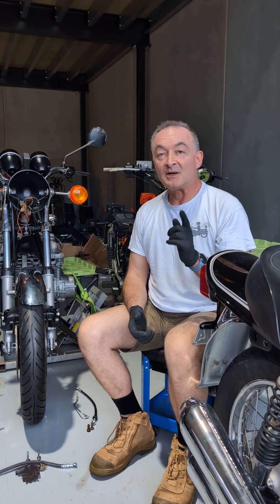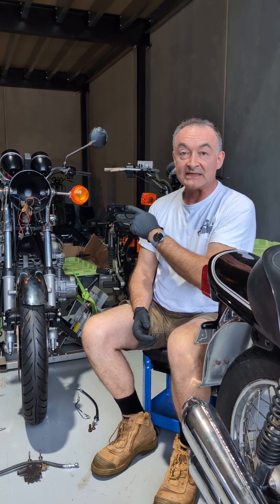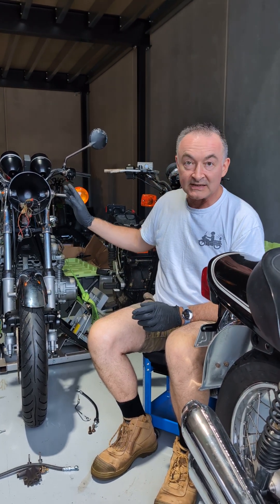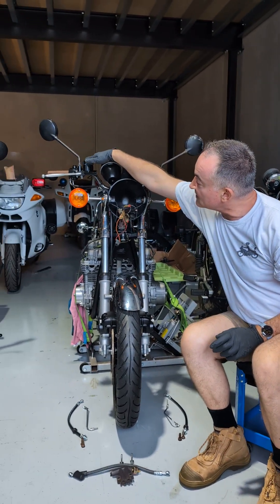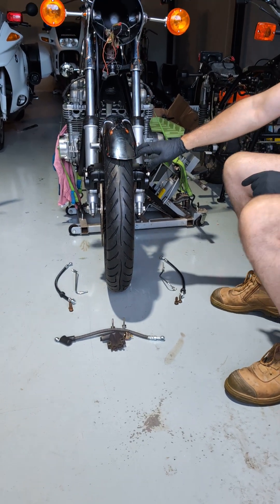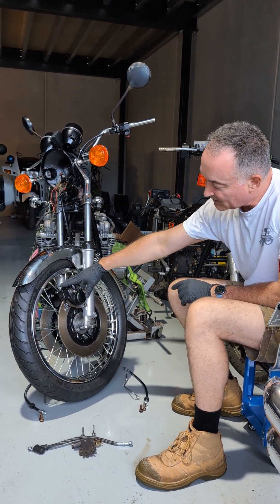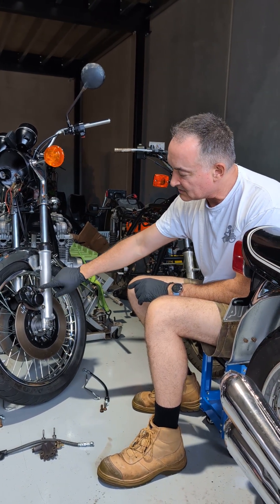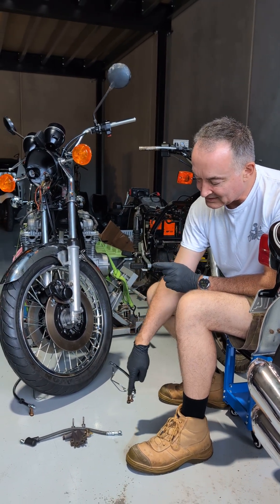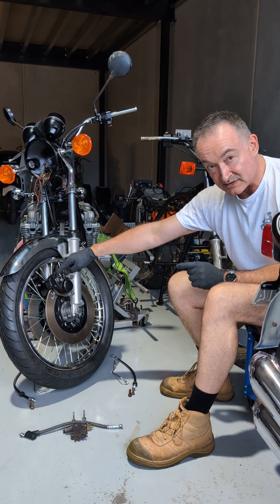Greetings from the workshop. Quick update as part of the ongoing series about how to do bikes. In front of you is a 1977 Kawasaki Z1000A1 and just a quick front end brake refresh. This particular bike didn't come with any brake system, so we've got a reproduction master cylinder fitted to the front, and on the floor we've got the brake hoses going to the calipers, which are loosely fitted. These have all been blasted and refurbished — new kits, new seals, new pistons, new mounting hardware.